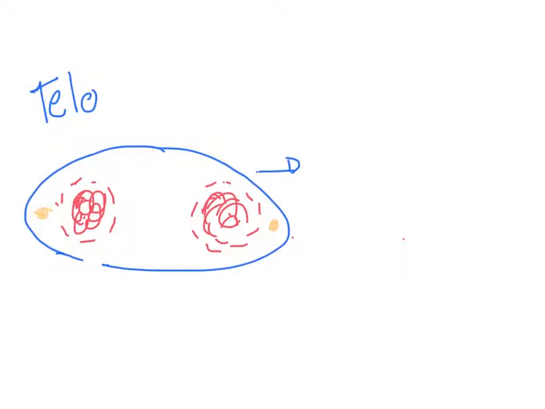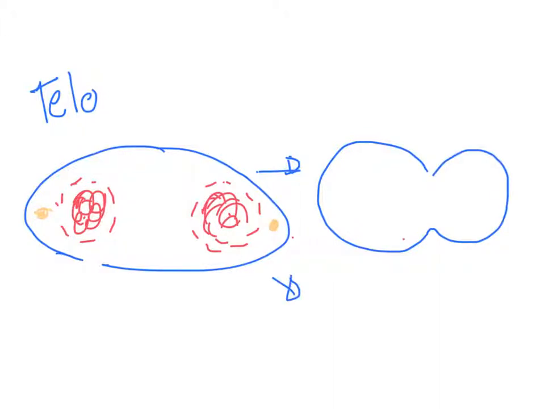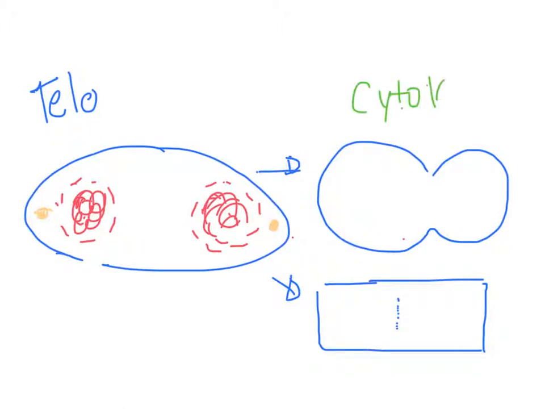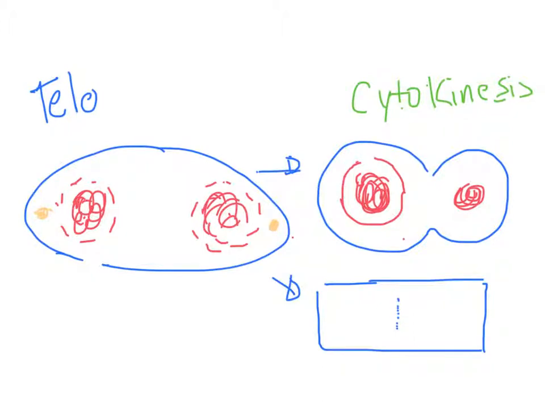We can see later telophase, which is overlapping with cytokinesis. This is an animal cell. As a plant cell, I would have been drawing a little square, but I'll draw a plant cell. So this last part is going to be the late telophase, as well as cytokinesis. Remember, that's part of the mitotic phase, but not mitosis. Here we have our decondensed DNA, our nuclear envelope basically fully formed. And then we have the division happening.